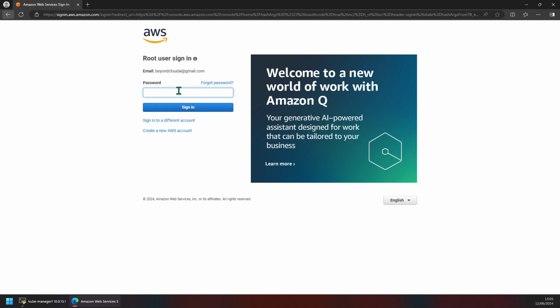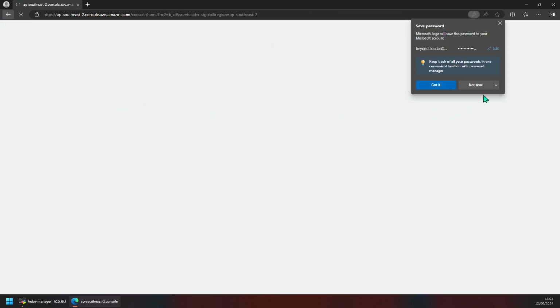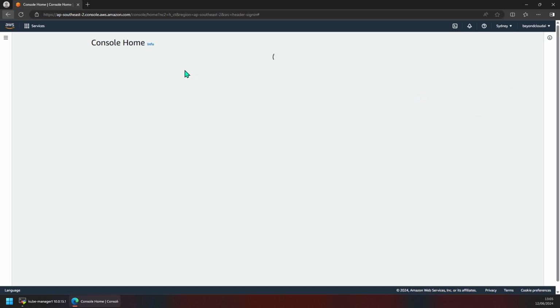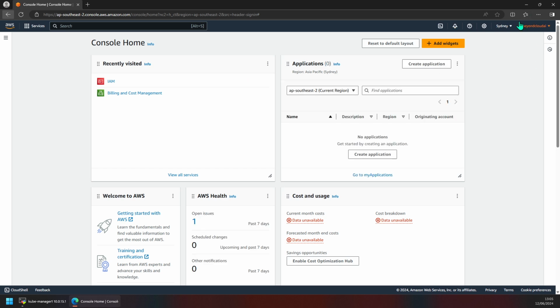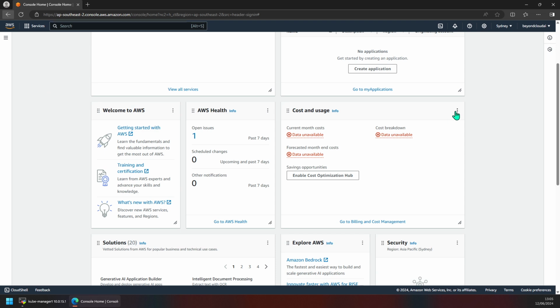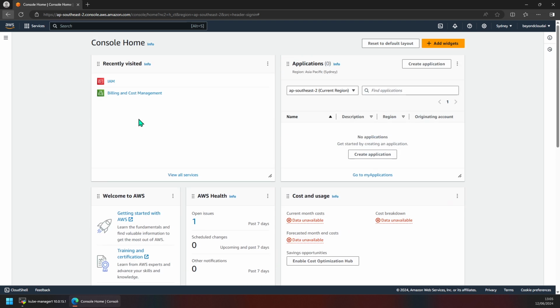Then here you have to type a password. I'm going to copy paste the password here, and hit the sign in button. Now, never save for this site. That's perfect. I don't believe in saving the password in the browser or in Chrome because it always gets exposed. Not now, then later. Now you can see this is my console.